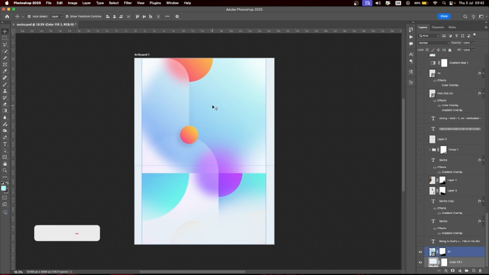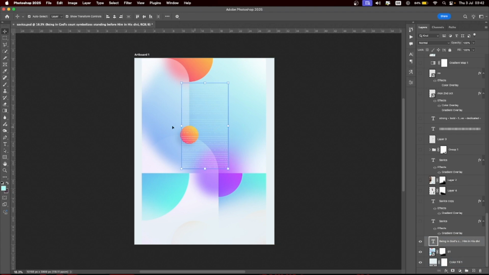Then I have this background. I downloaded this background off Envato Elements, so I just dropped it in here because I was like, okay, let me see where and how I can utilize this particular background. I kind of cleaned off the lower part of this background, because I didn't actually need it in the design itself. That's why you have a mask beside it. The next thing I have is this text that I always add as an element to my designs.